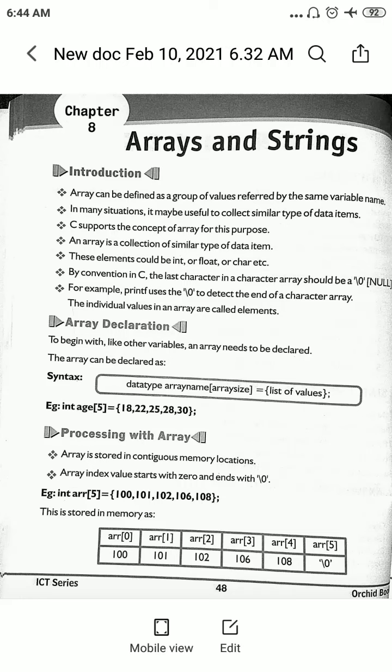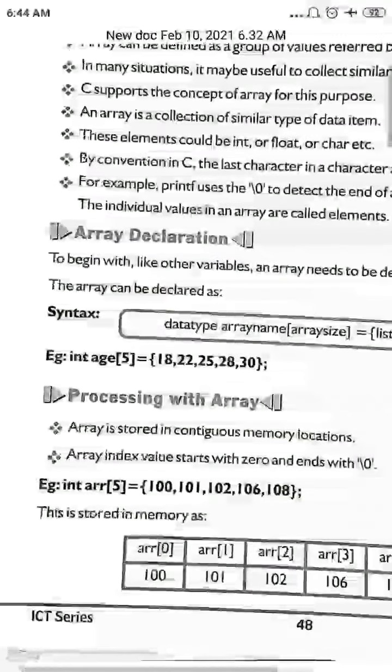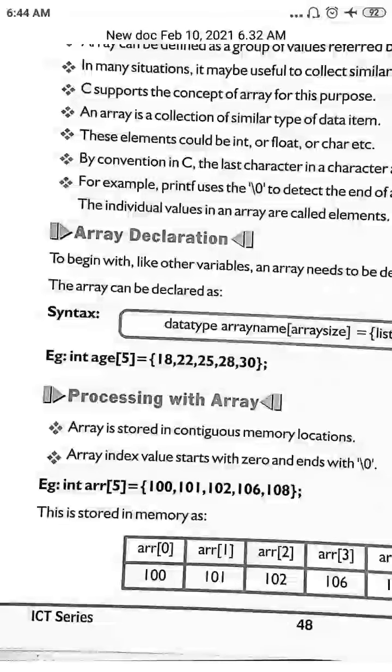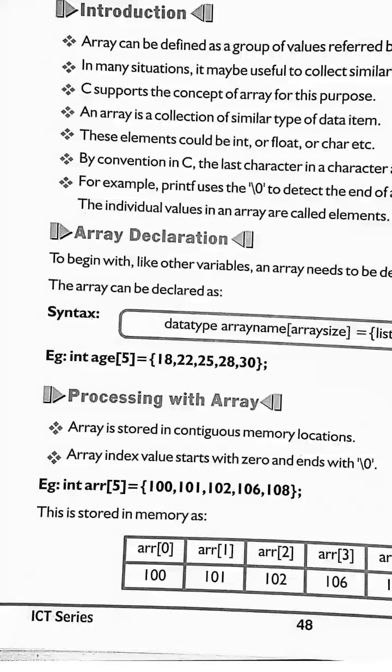Okay, we'll see an example here. So int means integer variable. This variable will contain only integer numbers. So age, inside the square brackets 5, which is equal to 18, 22, 25, 28 and 30.